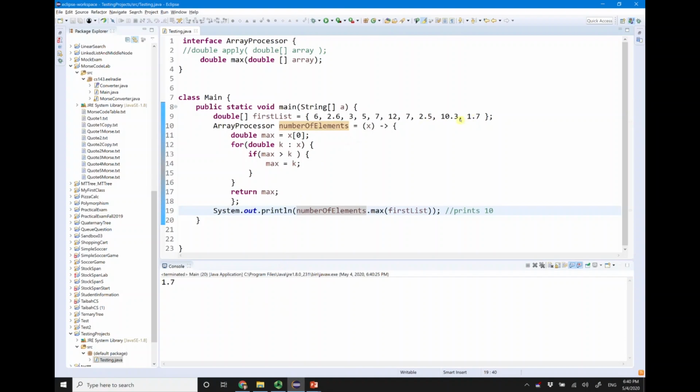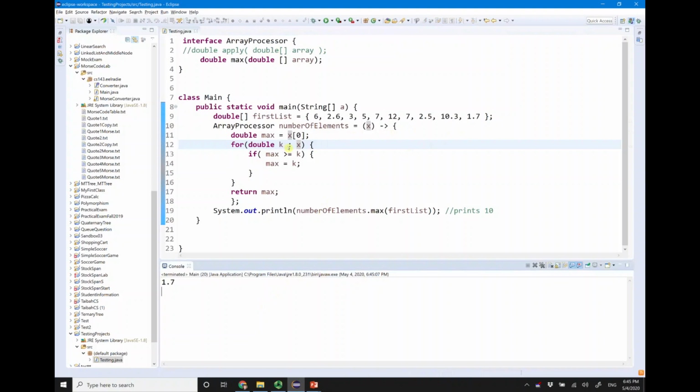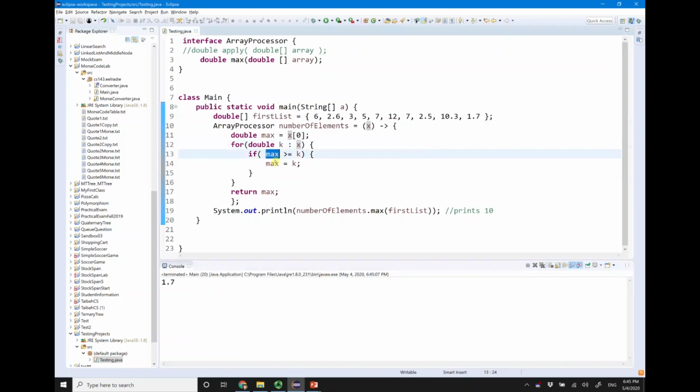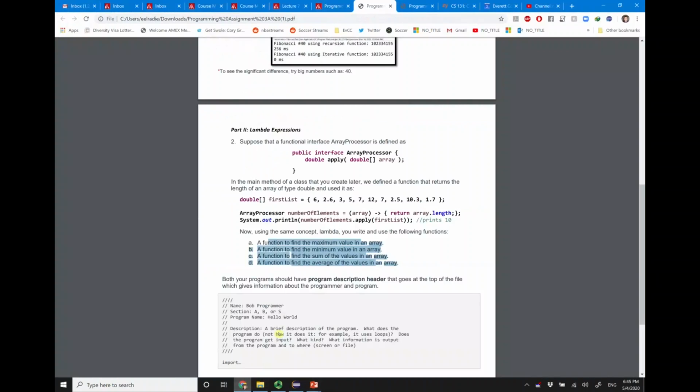It says 1.7. No, there is something wrong. Oh, we have 1.7. I should be doing this: if k greater than max. And run it. Here it is, 12. 12 is my maximum number.